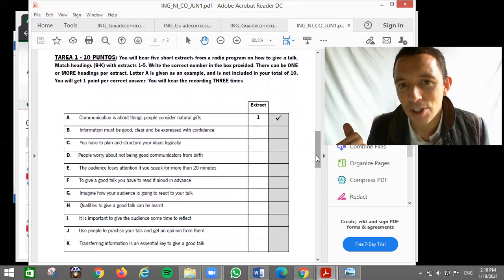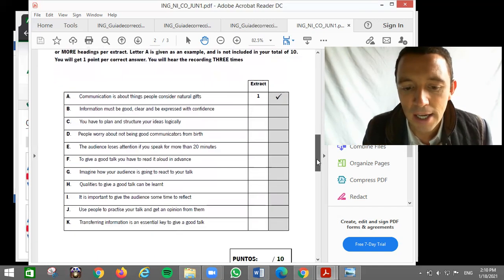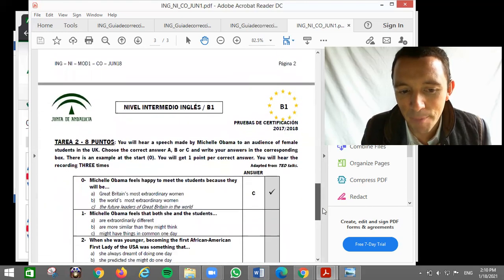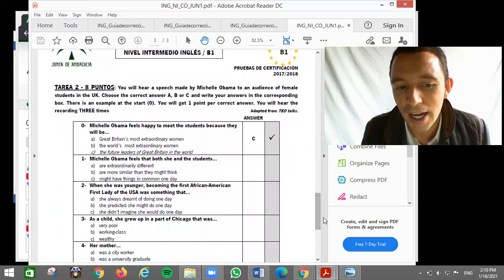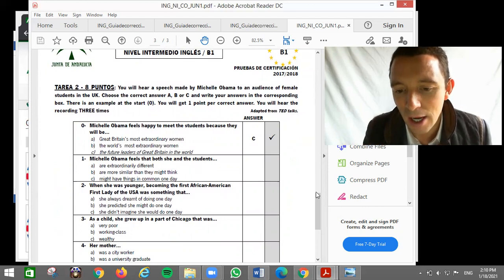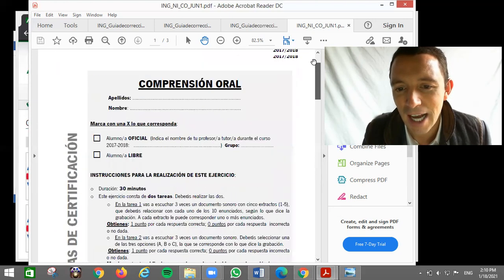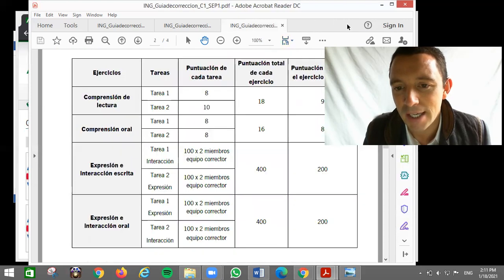And again, in the Cambridge exams, there's very similar exercises for the listening. So it's the same technique, it's the same skill, and the same talent. Okay. And then the next one, we have multiple choice questions. So you have a question and you have A, B, and C. But again, they're very tricky because in the audio, it's possible you think A, it's possible you think B, it's possible you think C. So it's difficult. You have to pay a lot of attention to the detail and try and catch the correct word. Okay. I'm sure you have a lot of experience with practicing listening. So that's an example of the listening, the comprehension oral for B1.